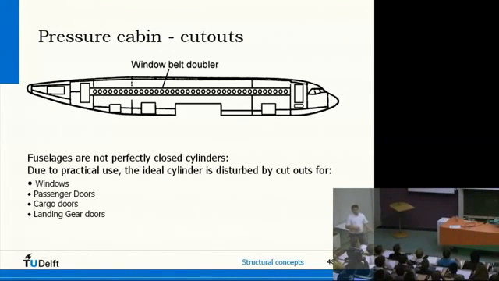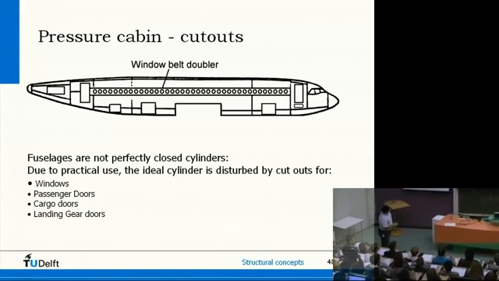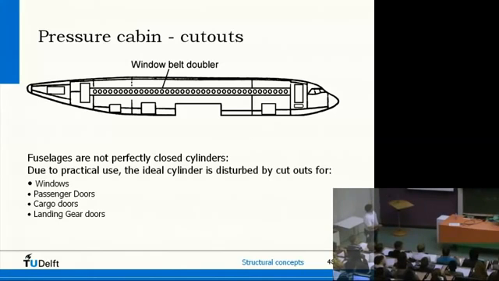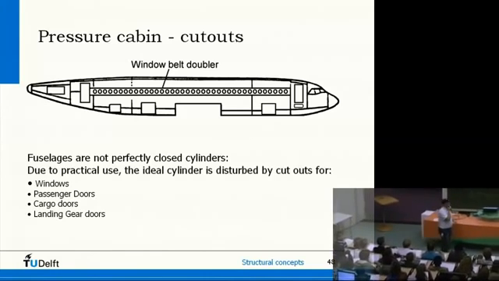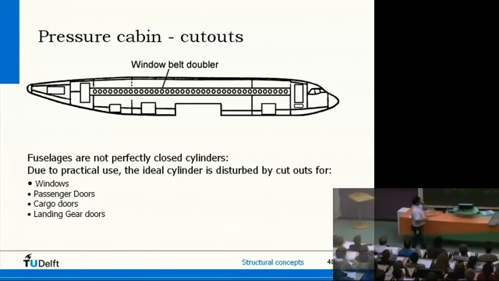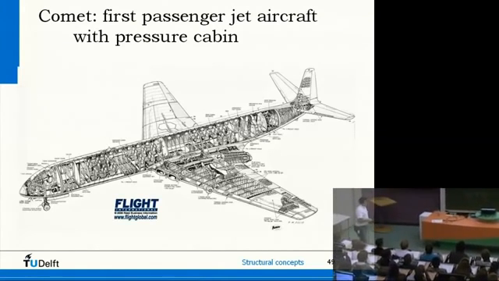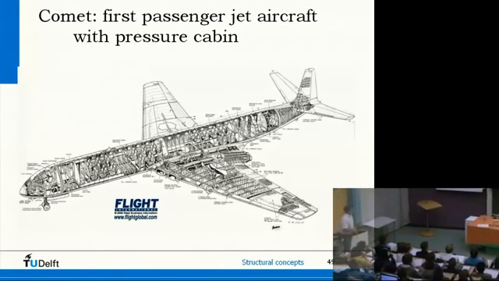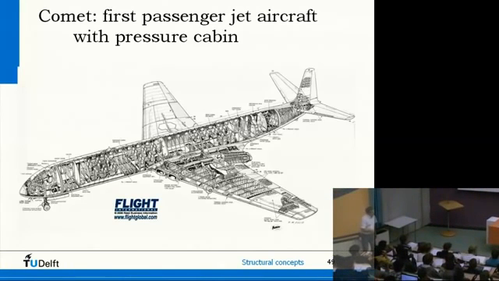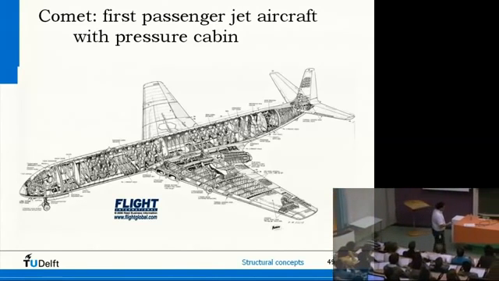The pressure cabin is also a pain in the neck for a lot of other items. There are a lot of holes in it. People want to look outside through windows. You also have cutouts for doors and for the wing, sometimes also undercarriages and so on. So you actually have a pressurized cylinder and you are going to make holes in it. Well, that is asking for a lot of problems. And that's also the case of the failure of this aircraft, the Comet, in the early 50s. And then we actually learned about a new type of loading, and that was fatigue. Before that, we never calculated, we never recognized fatigue until this aircraft.